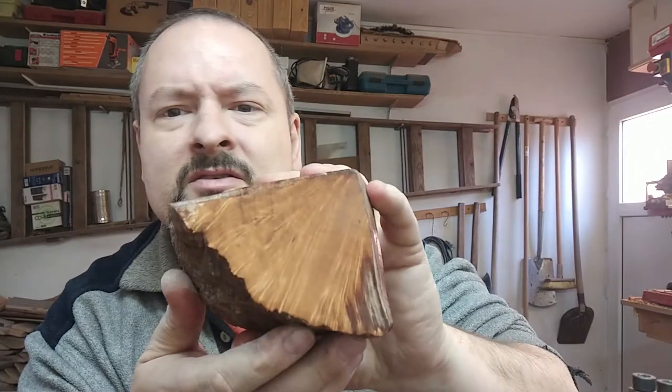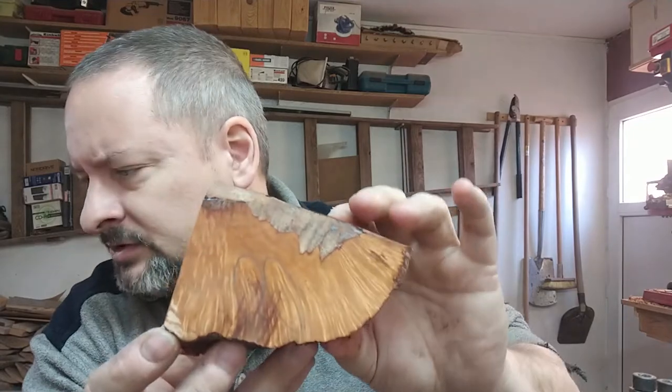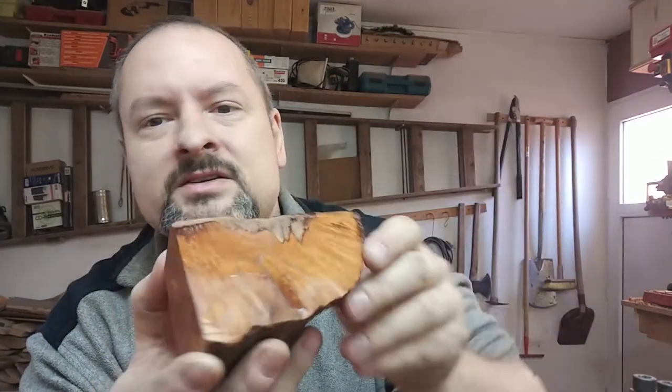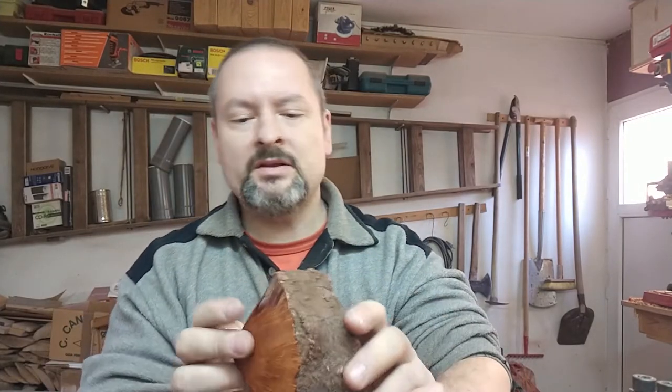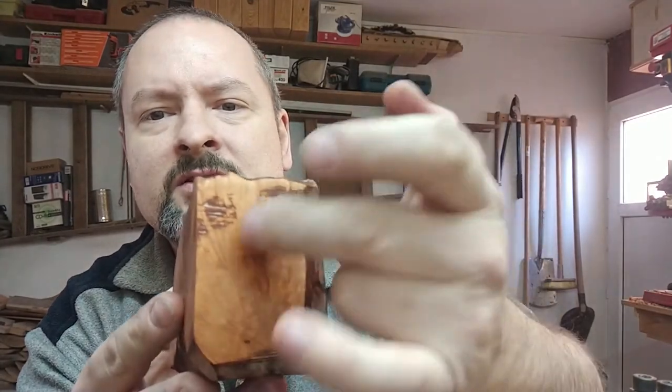I won't talk about the dealers, but these are Plateau blocks — they look ordinary, nothing special. I'm using a sponge to wet the blocks a little bit so you can actually see the grain. As you can see, the grain is not that bad, but the problem with this block are two cracks. If you are making a classical pipe, the grain is not fully aligned either.